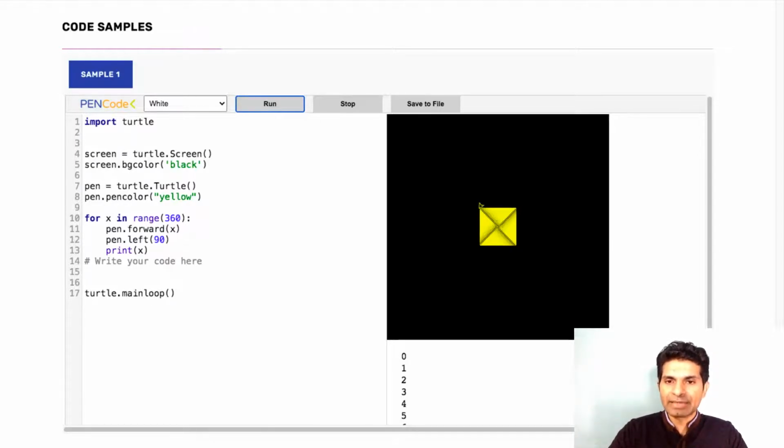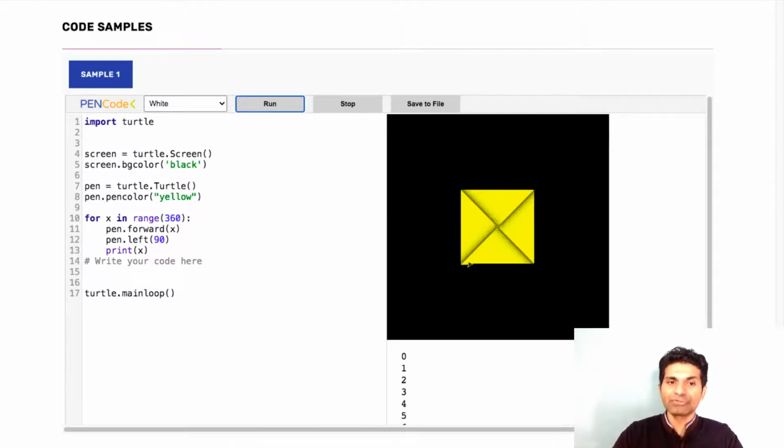So if I take a pencil and paper and just repeat this. Let's say the first line I created was 1 centimeter. And then I changed the direction of the pen to 90 degrees and then drew another line of 2 centimeter. And then again I changed the direction of the pen to 90 degrees and drew another line of 3 centimeter. So if I just keep repeating this over and over and over again, I'm going to get exactly the same kind of spiral that we see on the screen right now. Okay, but just that we have given instructions to the computer to do this for us. Perfect. So that's all that we have given in these 4 lines of code.